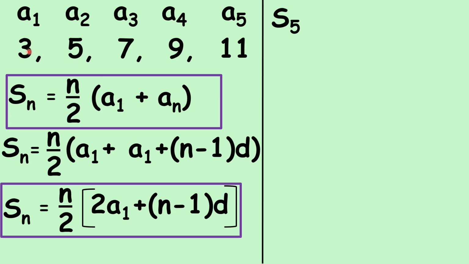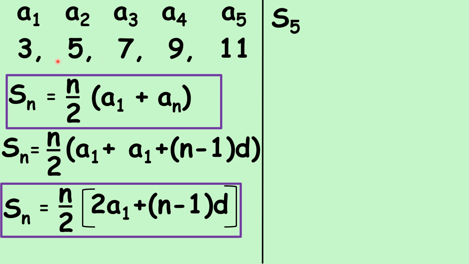What is our a5? Because we're looking at the first 5 terms. So our a1 is 3 and our a5 is what? 11. So it will be 3 plus 11. If you add 3 and you add 11, what do you have? 14. Remember, we have 5 over 2 and then we now have 14 here. So 2 can go into 14, 7 times 5, which is 35. So our S5, that is the sum of all these terms, is 35.